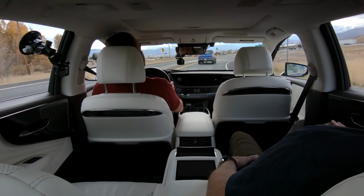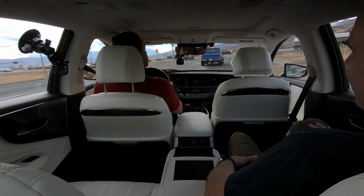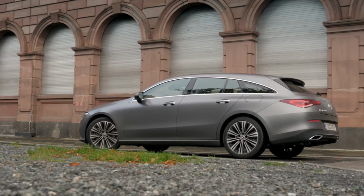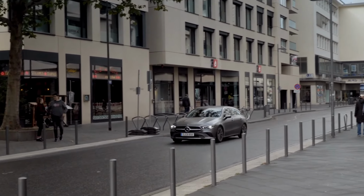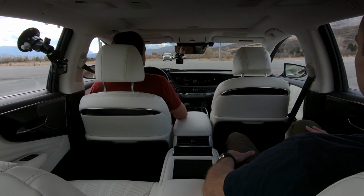And this is the stereotype, I want that ride that Cadillac used to brag about, where nothing in the world affects me because I'm in a Cadillac. Now, they haven't survived in that, but that used to be their reputation. It's the thing that honestly Rolls-Royce maintains now. But when you have one of these big luxury barges, I think Mercedes does a good job with this, because we had a little tiny Mercedes wagon in Germany this year. It was the CLA 250 wagon, 4MATIC, brand new, big, lower end of their lineup. And when that was in comfort mode, it soaked up everything. And then it had a sporty mode that felt like this car feels, which is kind of buzzy. But look, it was surprising though.